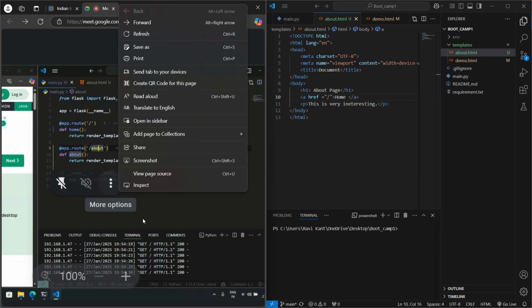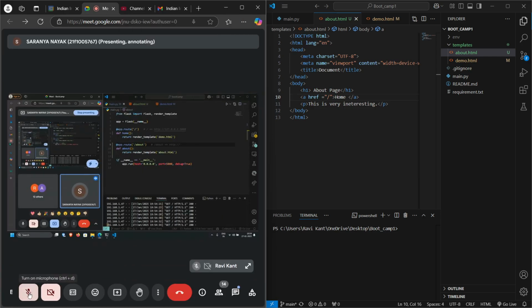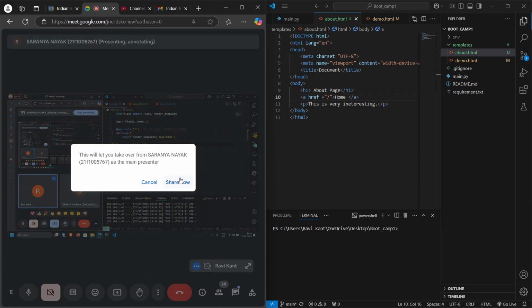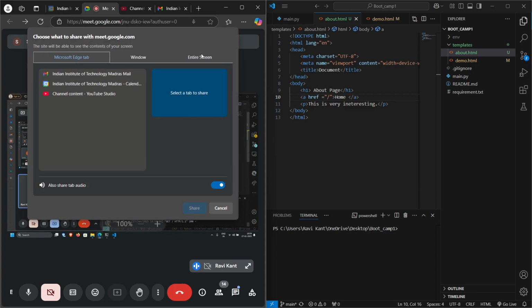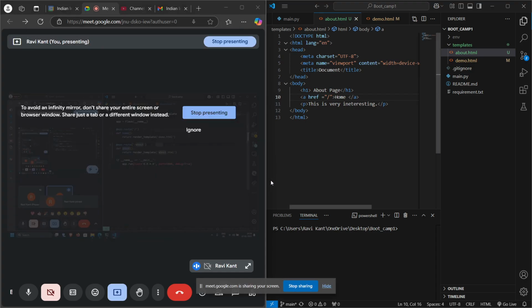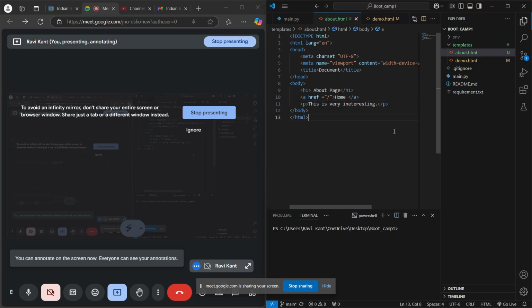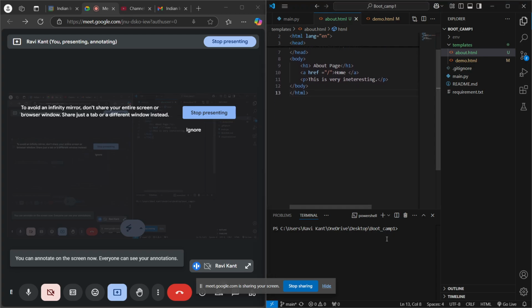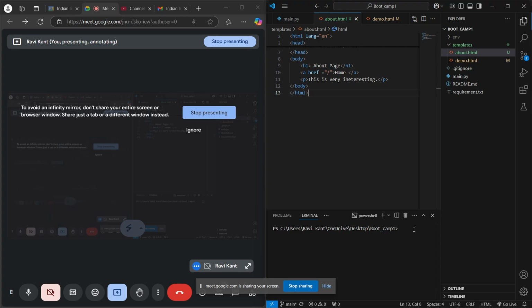Any questions regarding this? Sir, I have done it, but how do I get it on the website, on the browser? You have done what? I did as you did for home and about. But how do I get it on the website? I have to run main.py and then go to the website. It should be there on the website, right? Just run main.py.